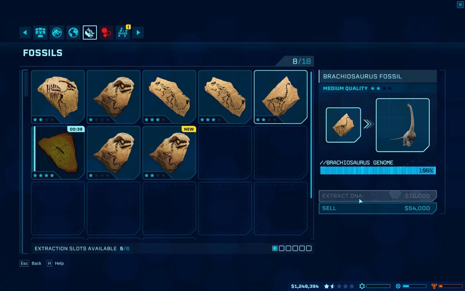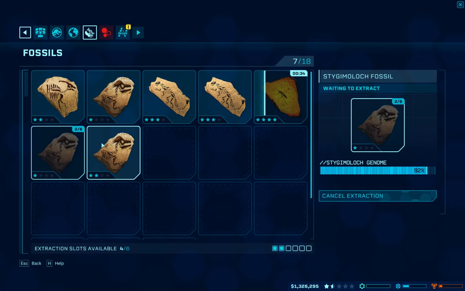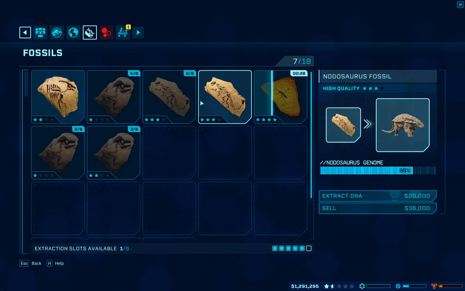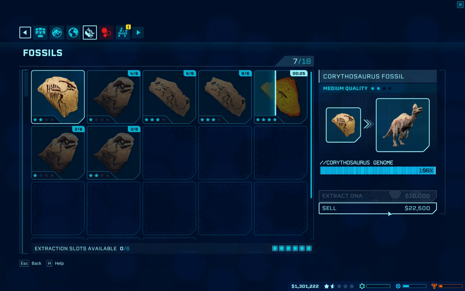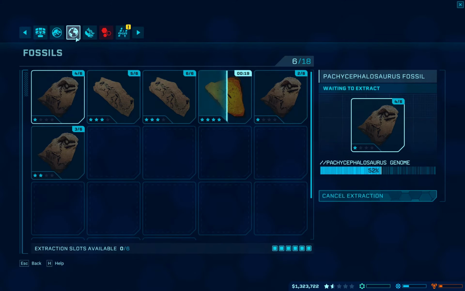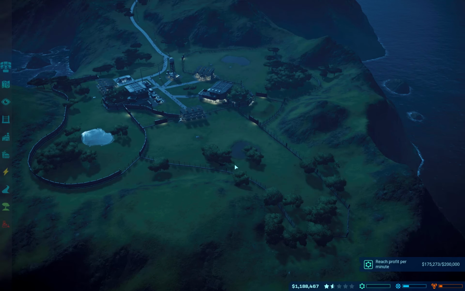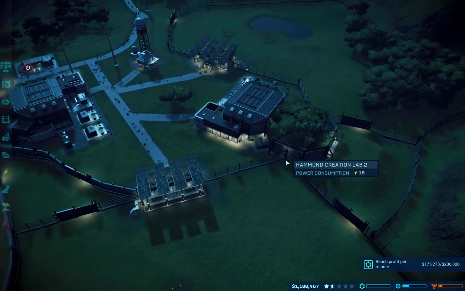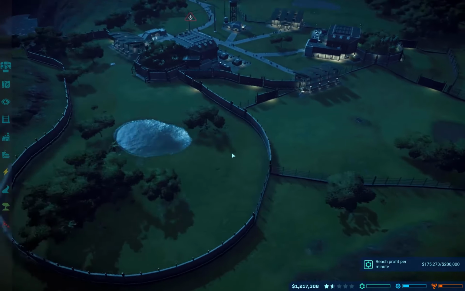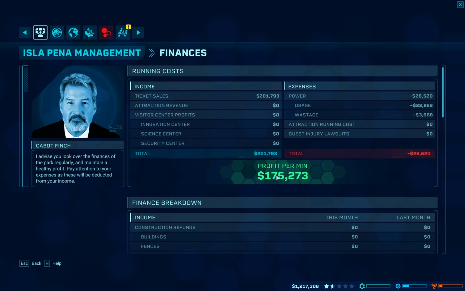I need to actually... Oh, Brachiosaurus. We're full on that, so we can finish that up. And now that we have some money... Ooh, we can sell this one. Nice! And let's go on a couple more expeditions. Just randomly picking them at this point. Okay, I think all is well. We're making some money. 175.